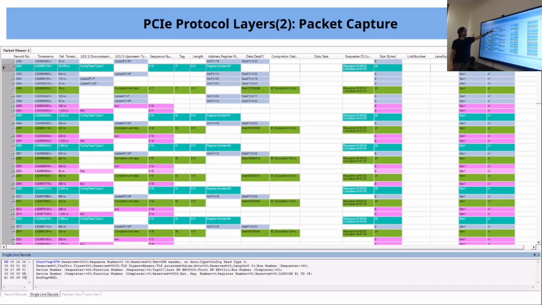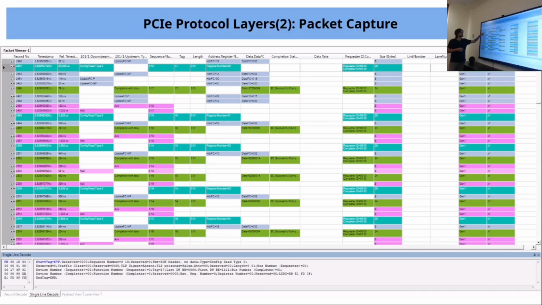And then we have something called tag. Here we can see the tag is 17. Whenever we are sending a configuration request, we are expecting a reply from the endpoint with the correct data. Let's say we are sending a request for vendor ID. We are expecting a reply with the vendor ID details. So this was the request. This green one is the reply from it. So the tag of both the packets should be the same. Then only will the host understand whether we got the correct output or not.